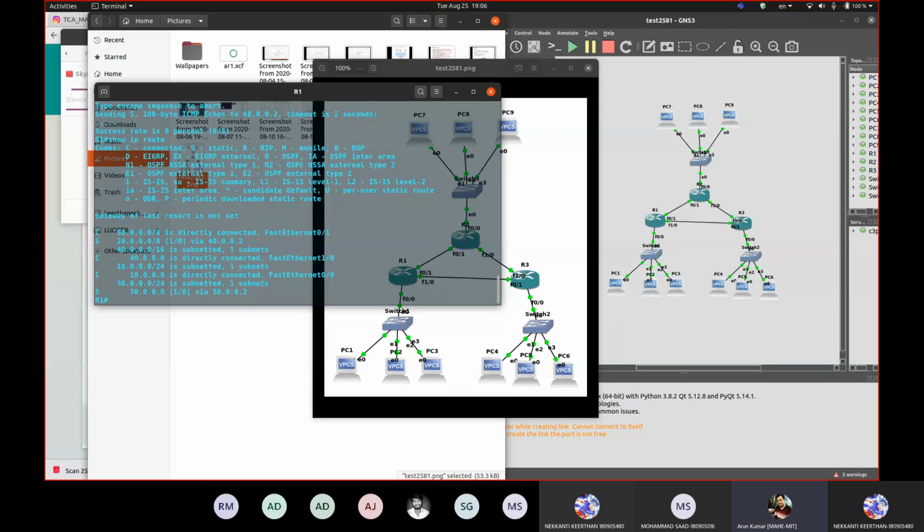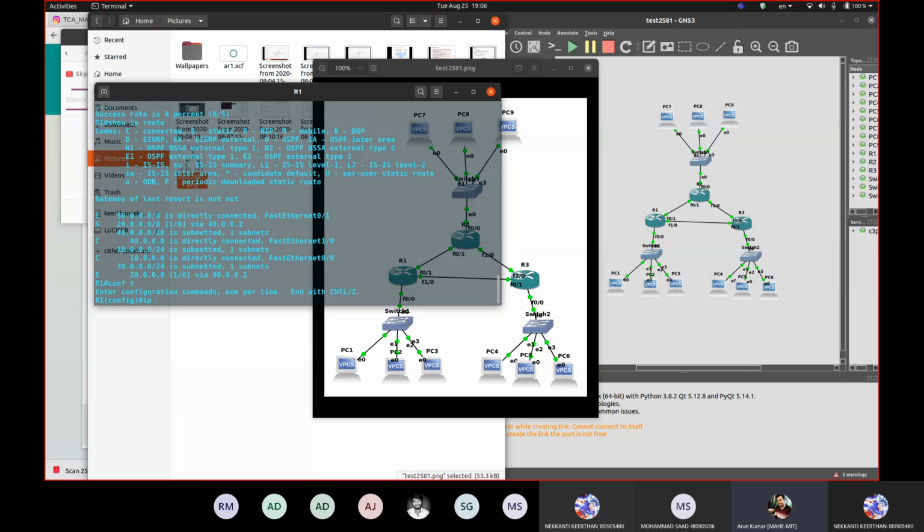So two entries. Yes, that's why, only you have entered regarding 30 and 20. So you have to make one more entry. What is the address which is connected between R2 and R3? What is the range address? 60.0.0.0. So that entry also you have to make, that IP route.